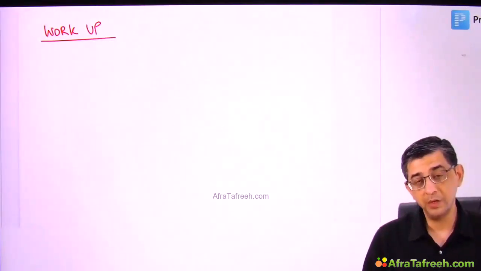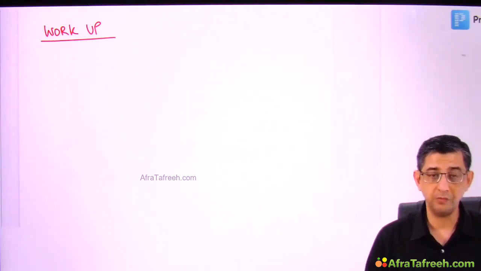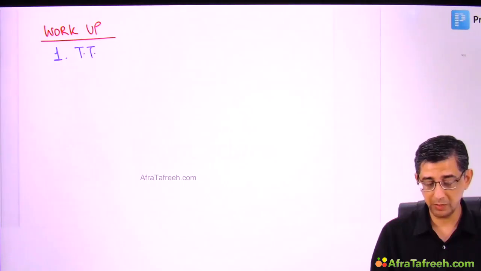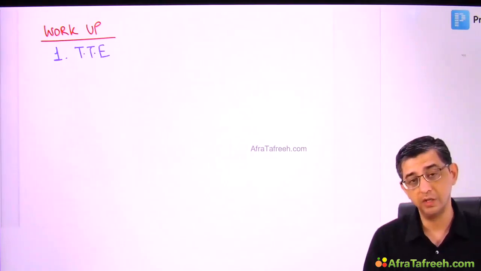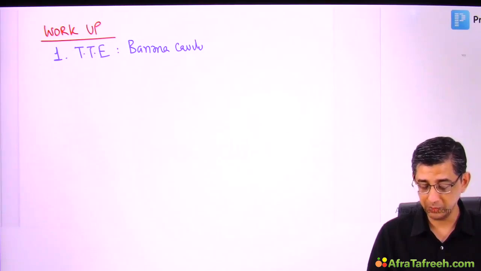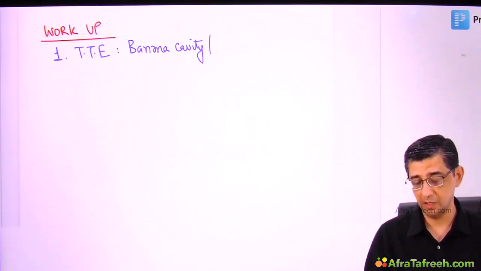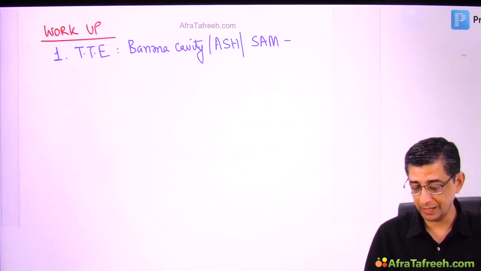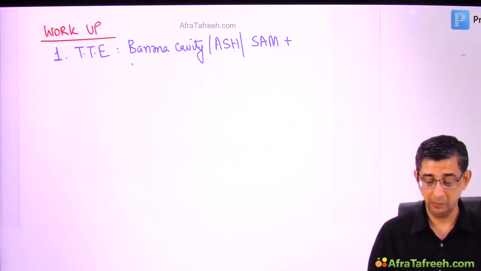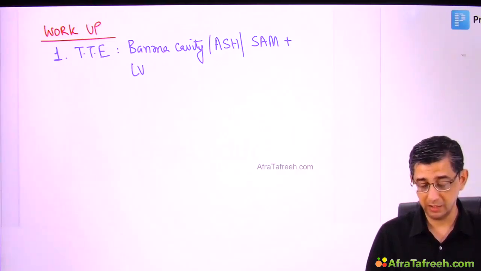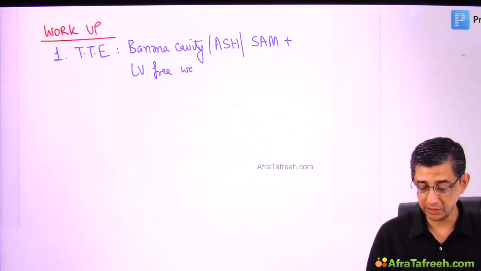I shall now be describing to you regarding workup of a patient of hypertrophic cardiomyopathy. If asked what is the investigation of choice for this condition, your answer would be transthoracic echocardiography. The findings which can be demonstrated here are multiple. One of them is what I said, even from the pathological domain, banana-shaped cavity of the left ventricle. Another one is asymmetrical septal hypertrophy. The next one is systolic anterior movement of the mitral valve. But one which is important for both diagnosis as well as prognosis is left ventricular free wall thickness per se.